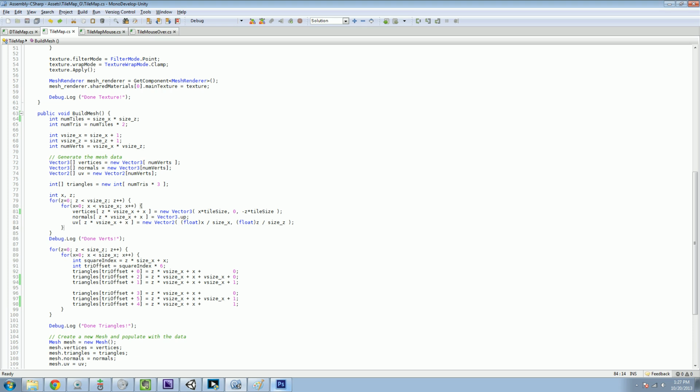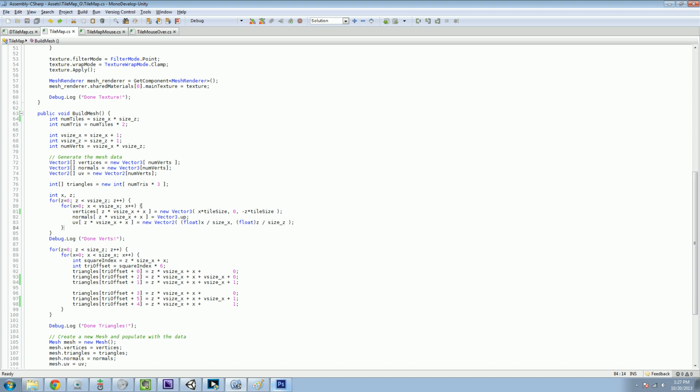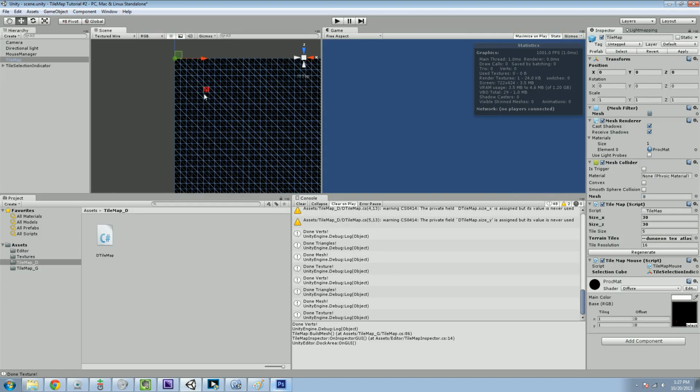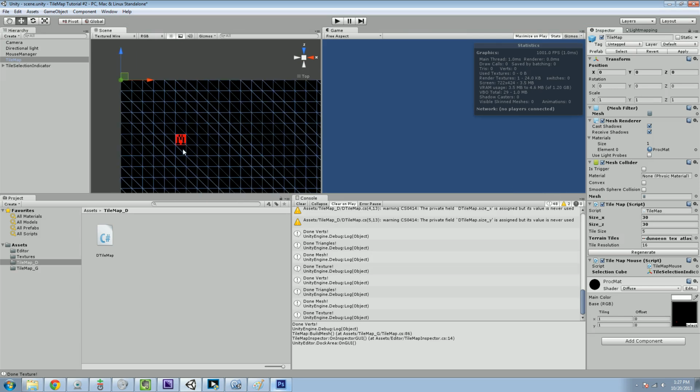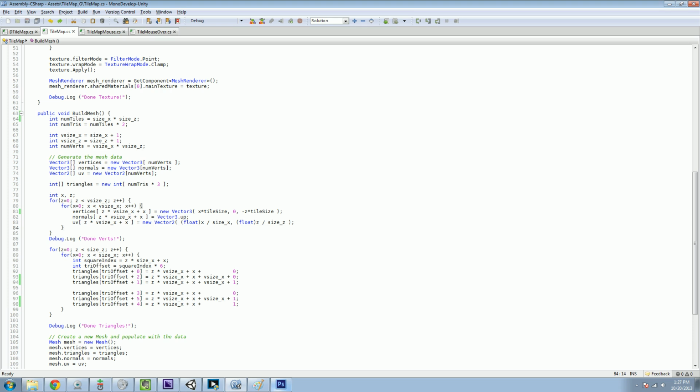Let me think one sec here. I mean, it's working exactly the way it should be, just not the way we want it, which are very different things. Why did it not actually generate a texture? There we go. It should be back to upside down textures at this point, which I may live with instead of sidetracking myself a whole lot.